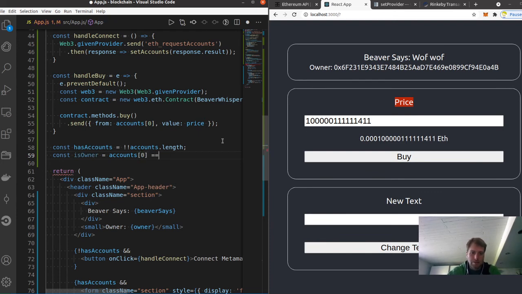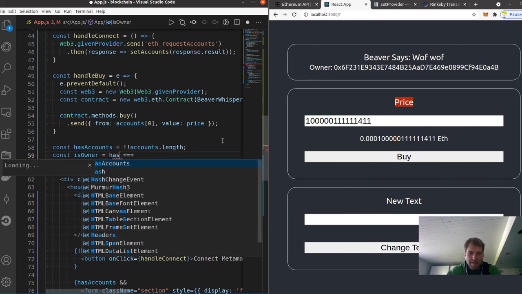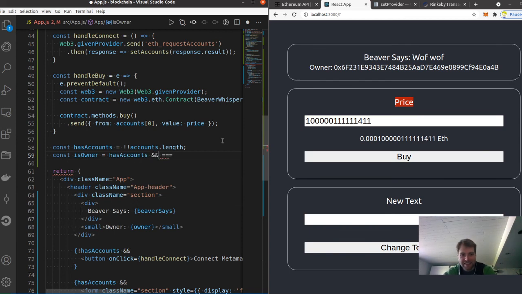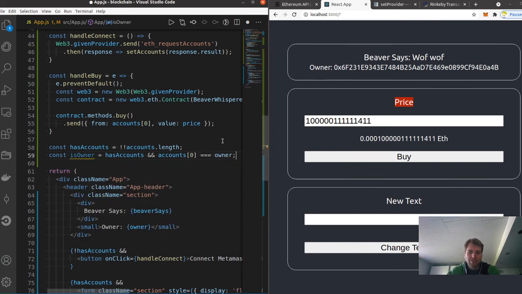Let's say account 0 has accounts and accounts 0 is equal to owner. You might want to do something more, if the user shares multiple accounts, you want to just choose the correct account and use that. But for simplicity, we're just going to always use account 0.